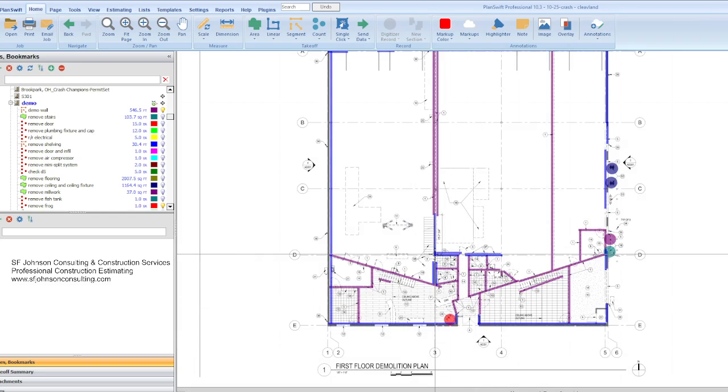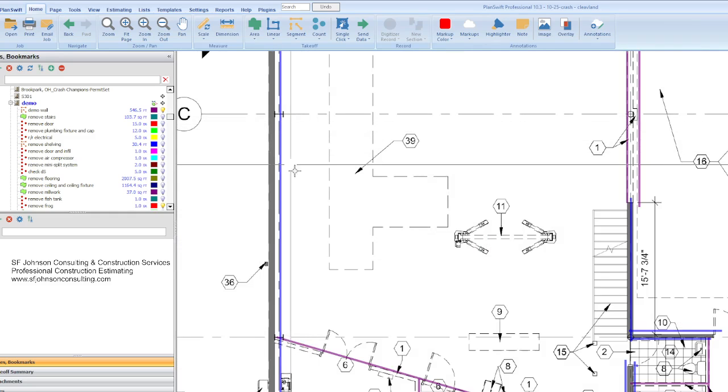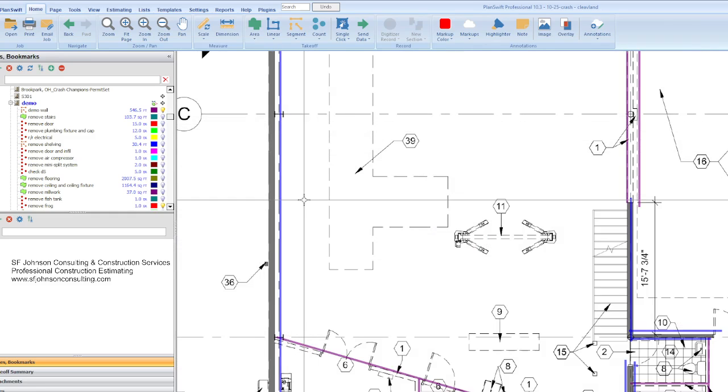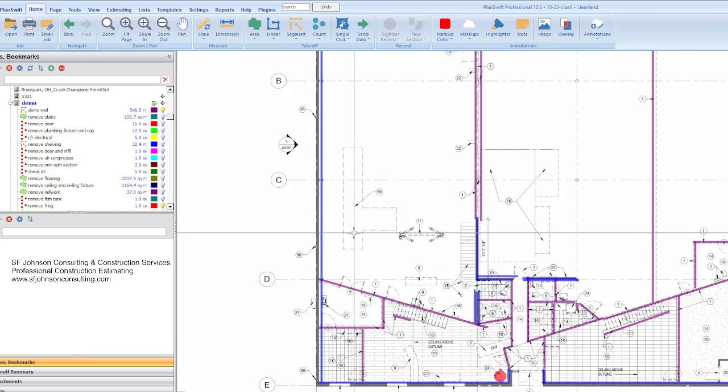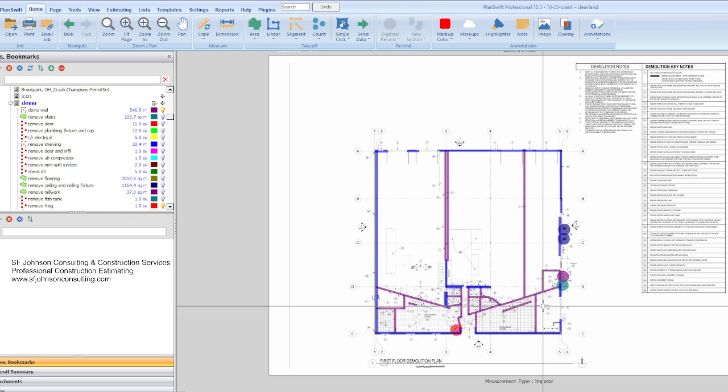Going to demo the walls. Now, again, with the demolition project, I typically don't include the exterior walls that don't have any demo issues, right? But we know we're going to paint it because it's a renovation. So, you look at the finish schedule and you'll figure that every room is going to get painted. And so you have to put some kind of cost in there for prepping the walls, even though there's no demo thing associated with it.